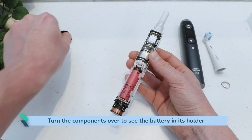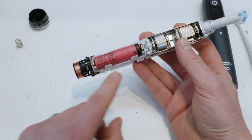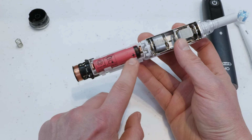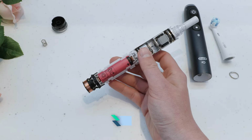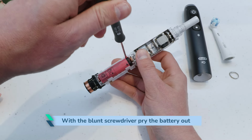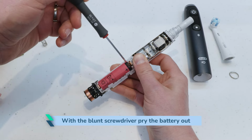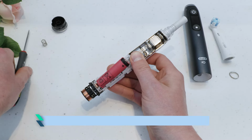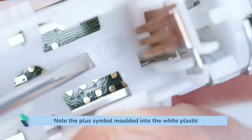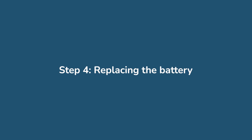Note the positive sign on the battery indicating the positive end of the battery. There is also a groove around the circumference of the battery at the positive end. With the blunt screwdriver, pry the battery out. There is a convenient gap in the holder at the side of the positive end into which you should be able to position it. Note the plus symbol moulded into the white plastic of the battery holder to indicate the positive terminal.